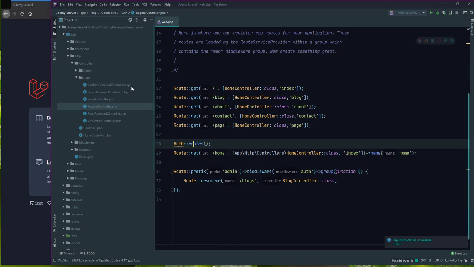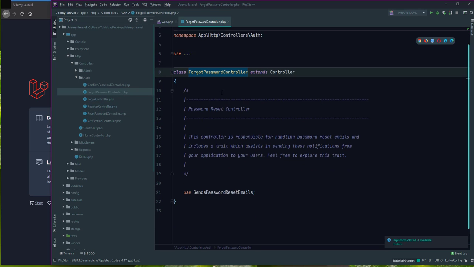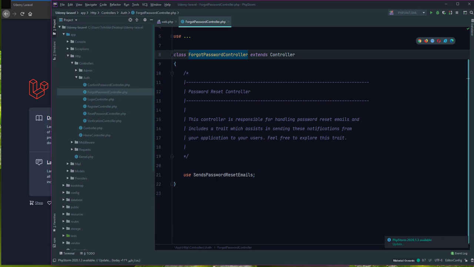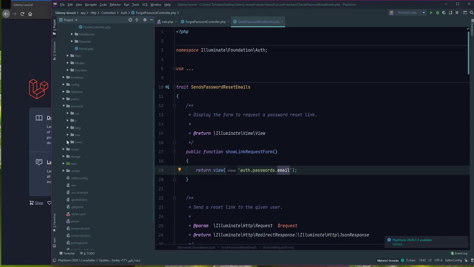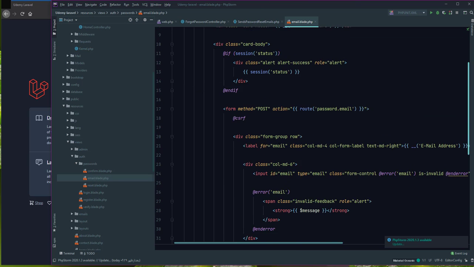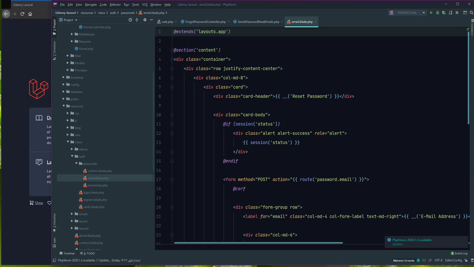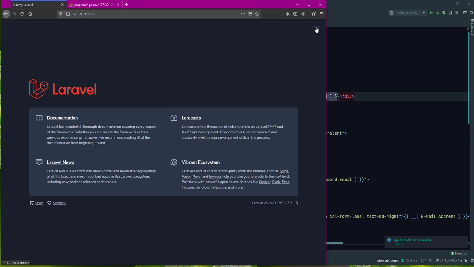In forget password, we use send password reset to email. If I open the email view, resources, view, auth, passwords and email, this is the authenticate reset password to email.